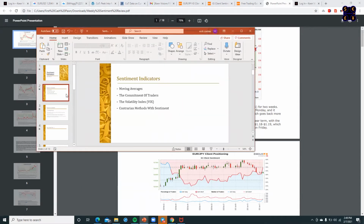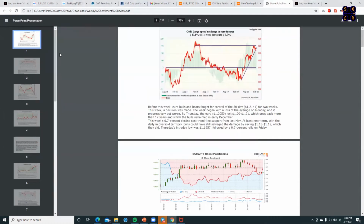A couple of different sentiment indicators that we use in our trading are things like the Commitment of Traders, the VIX, and we also use some different contrarian methods that you will see inside of this weekly spreadsheet. This will be released to members at the beginning of each week. As you learn some of our strategy and techniques for moving through foreign exchange or any market, you'll be able to put this together and follow the clues, or follow the yellow brick road, towards optimal pairing and some nice trade setups.